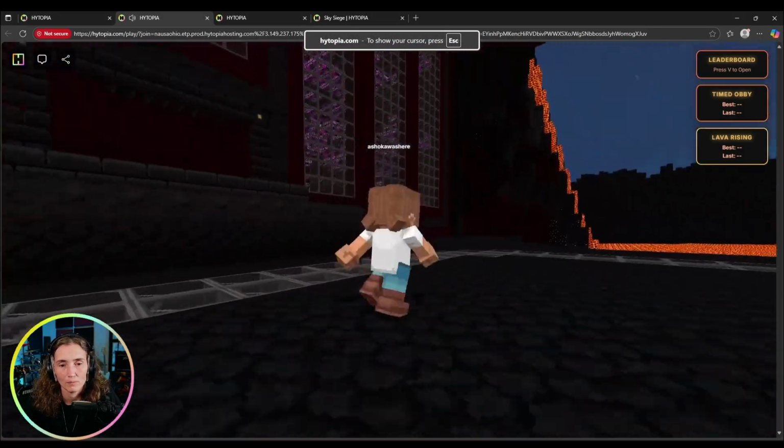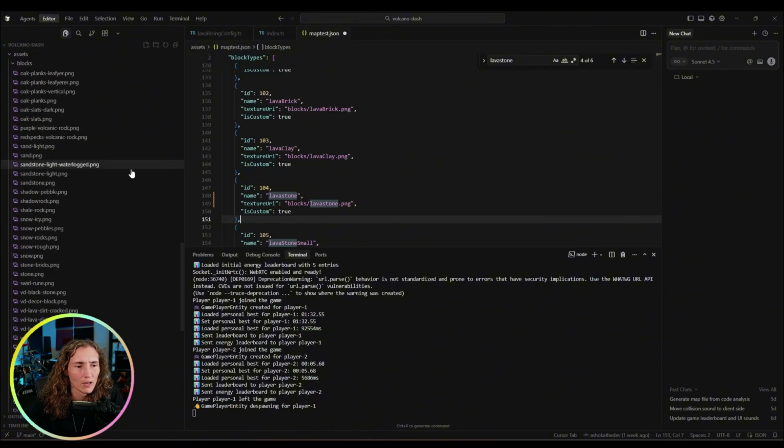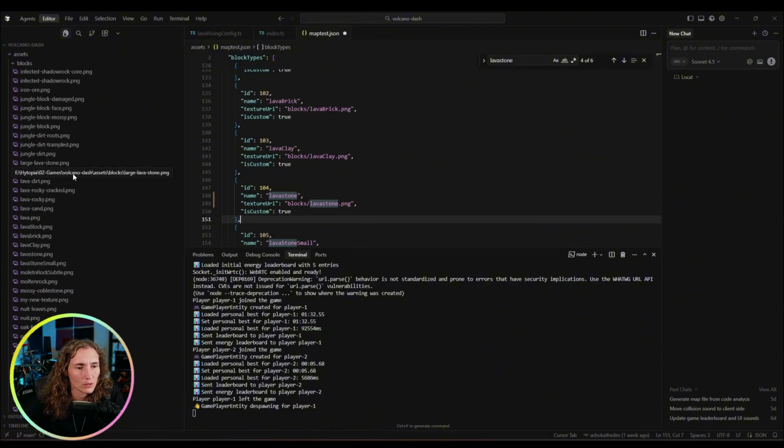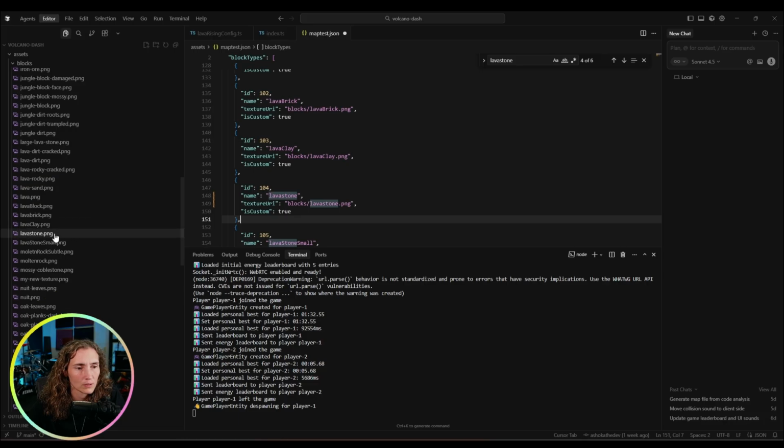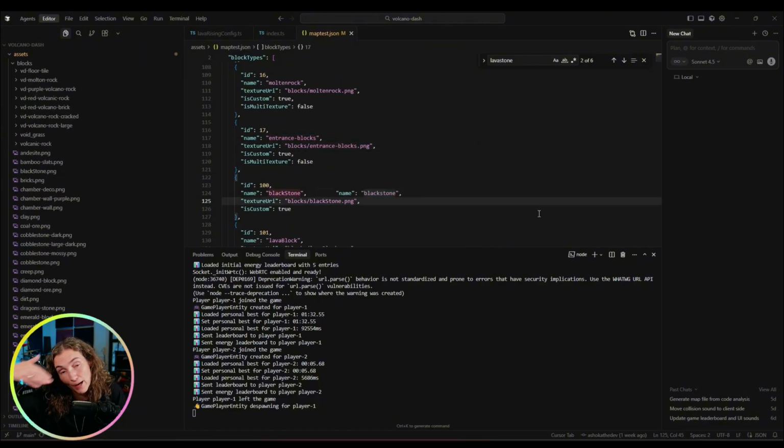Oh, and I've got some missing texture issues. All right, so I think what's happening is I've got this texture called lava stone, but over here I have it capitalized, and in my file it's not capitalized. I think that's the only issue. So I'm going to fix that there, and I'm going to see if there's any other issues like that. All right, so I've saved that, and I'm going to repackage and re-upload this now.